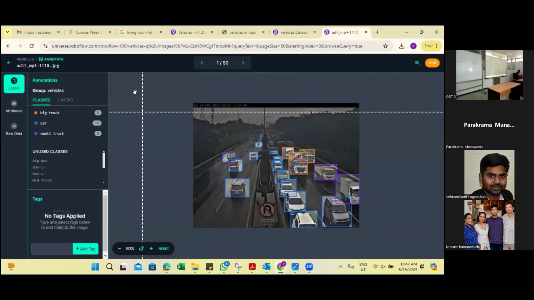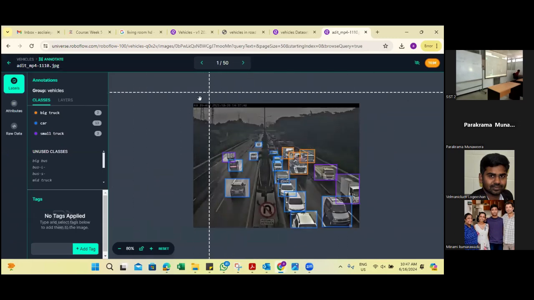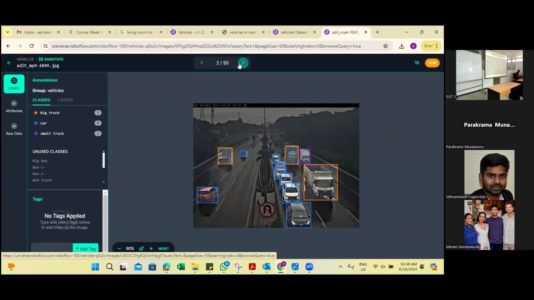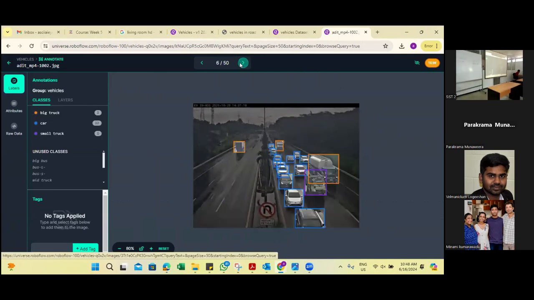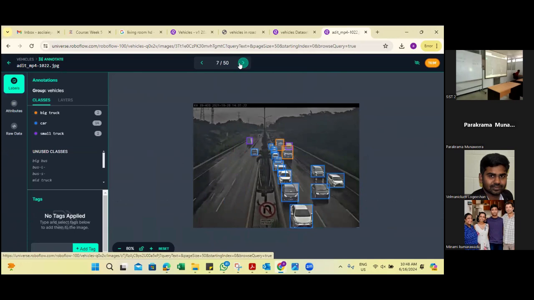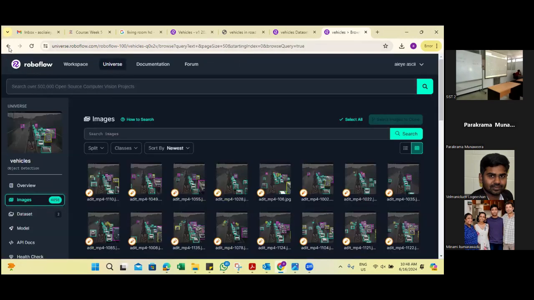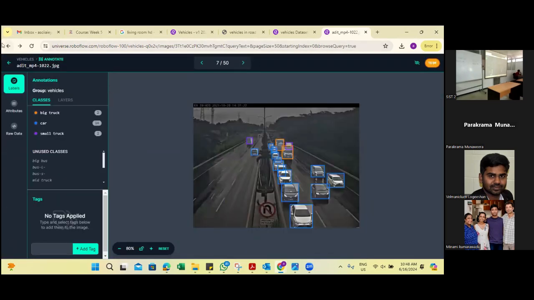See, Roboflow allows another way of doing it, with a video. If you see this one, this is a video. It's running here and there, and they are labeling it on the spot, at the same spot, right? So this is also possible. You take a real-time video and label all these images, right? We don't want to do that. So now we'll go back to our data set.